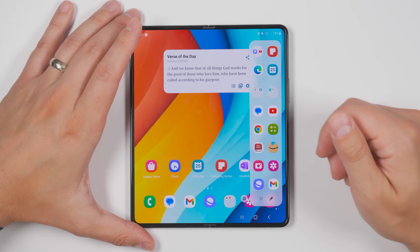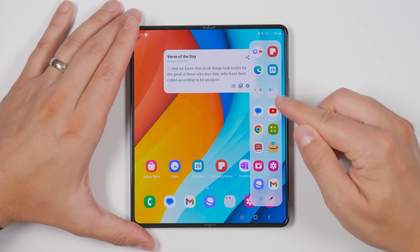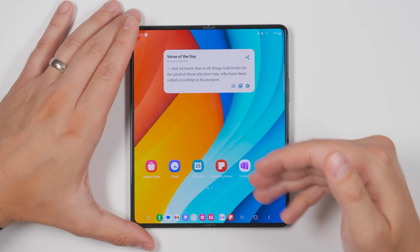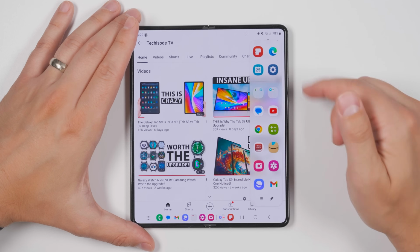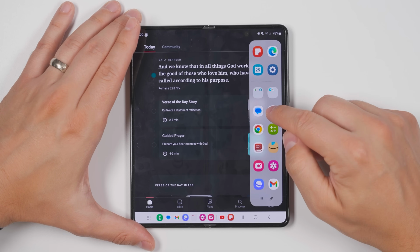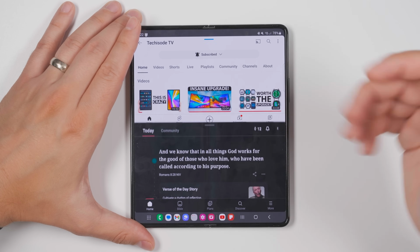This panel should be on by default, and it allows you to access any of these applications from within any other application. So if I had the YouTube application open, I could swipe in to reveal the Apps panel and select any other application I want. Or I could long press an application and drag it in for multi-window view.